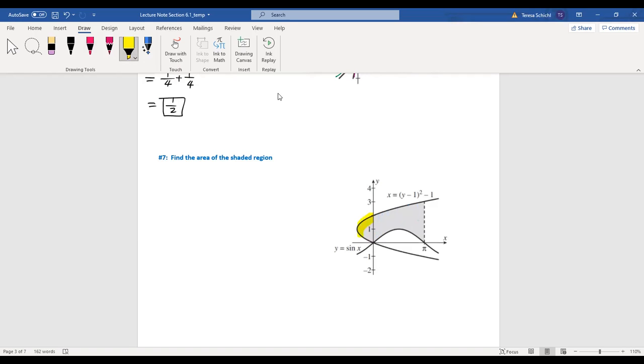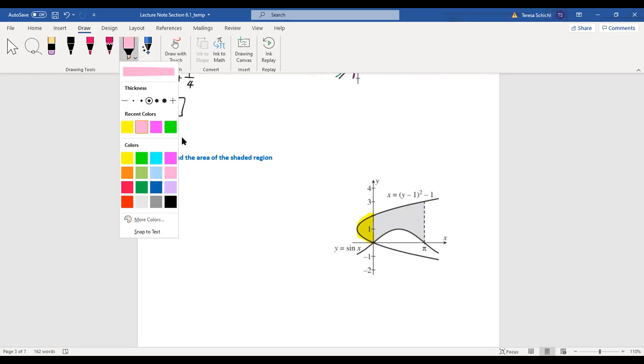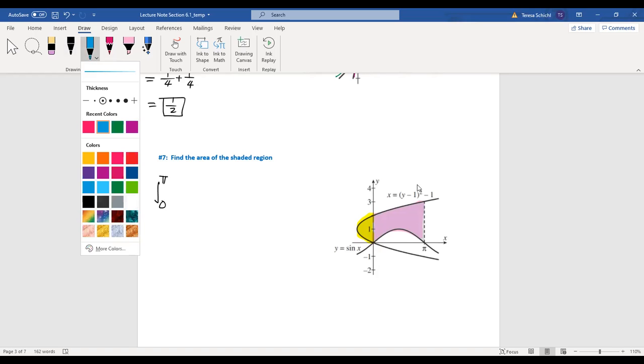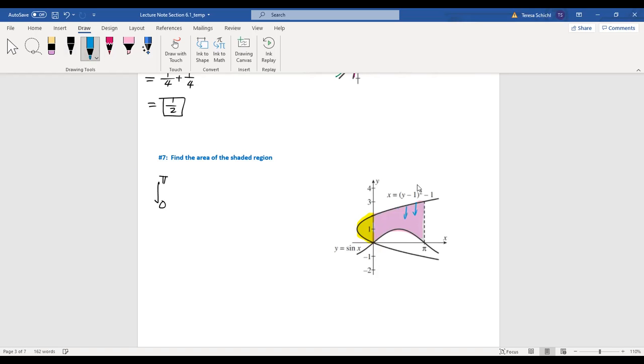Okay, so this region is the yellow one. Now, what is this region? The little pink one is the region here. A while ago, we already said the overall area is these pink areas here. So let's take a look at these pink areas. The pink area is from 0 to pi, right? Like I mentioned before, for the pink area, if you take the integration with respect to x, you can always go from this curve to this curve, right?